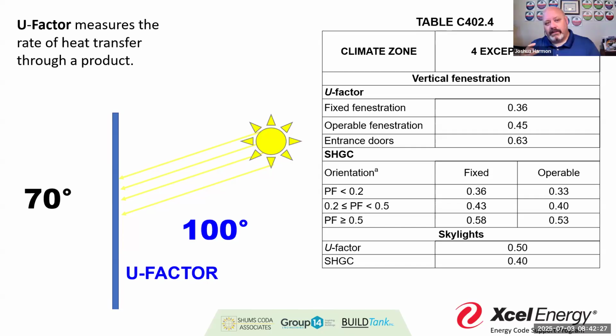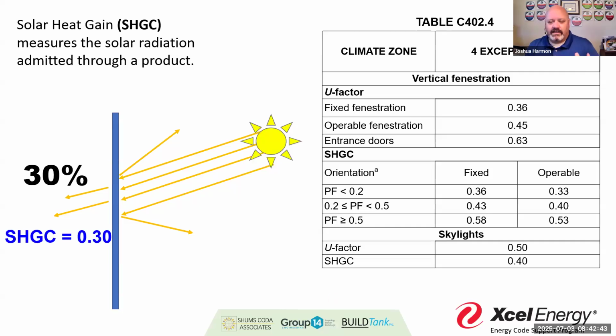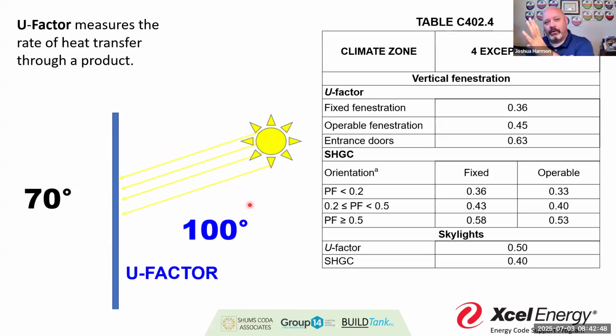So again, when we start thinking about that U factor, remember that's the amount of heat transfer going through that product. So if we have a 0.30 window, we are reducing the amount of thermal energy coming through by 30%, right? And it's really more of a calculation of how many BTUs. 0.30 is 0.3 BTUs going through that system. That's why we want a lower number, it's more effective, right? We're letting less energy into the building.